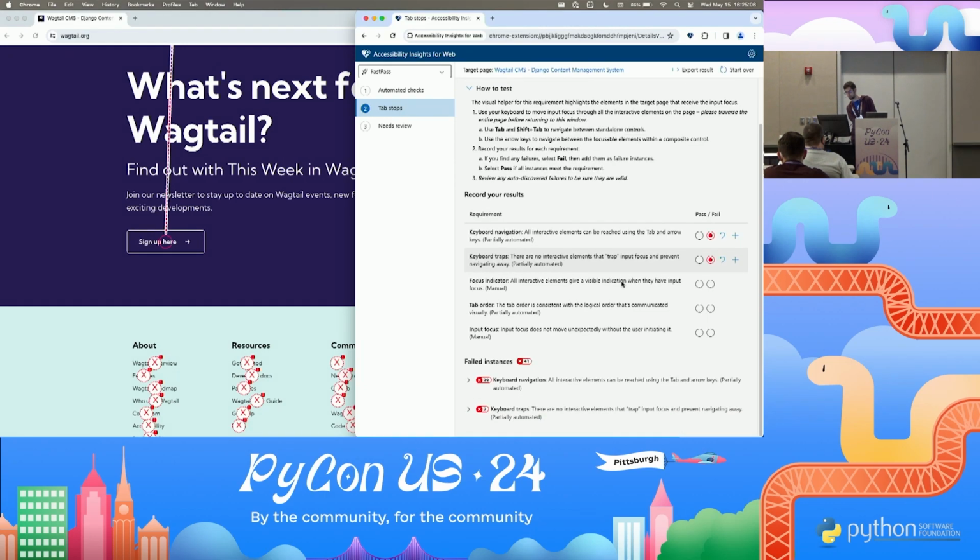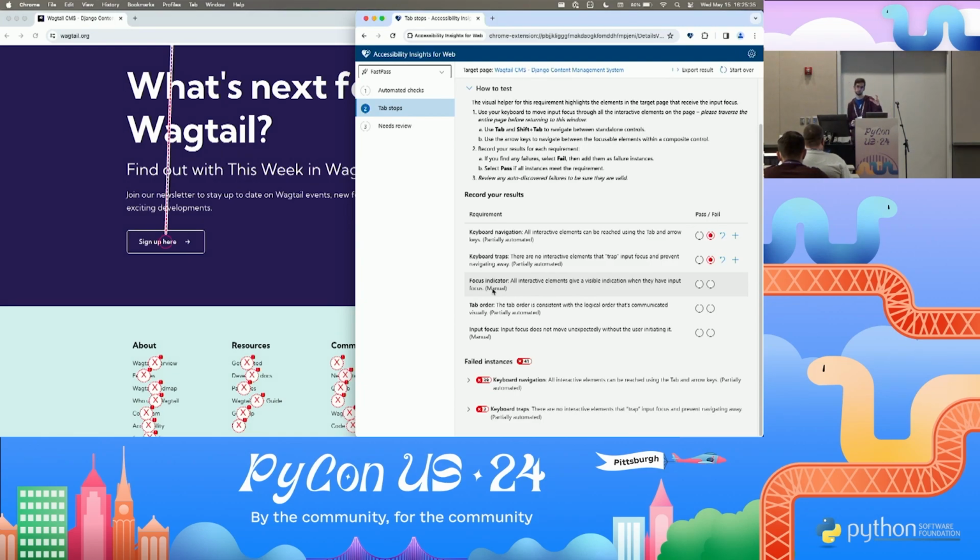It thinks that maybe there are keyboard navigation issues and traps, but I didn't see any. We didn't try to activate anything. Didn't see any failed instances, so these might be false positives that you don't need to worry about. But there are other things that it prompts you to check too, like each thing that you can focus on, that you move to with your keyboard, does it have a visible focus indicator?